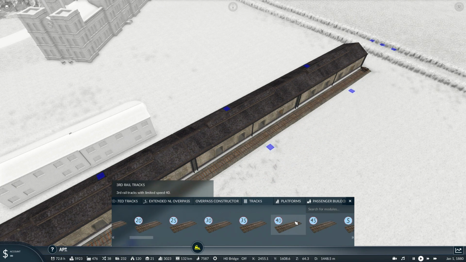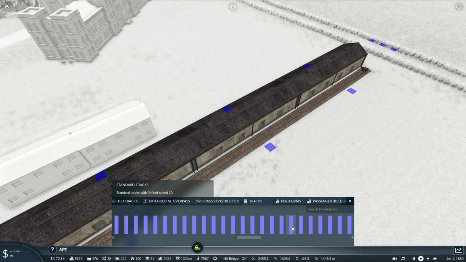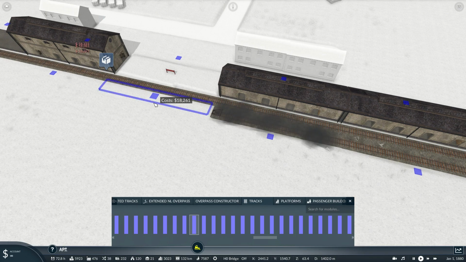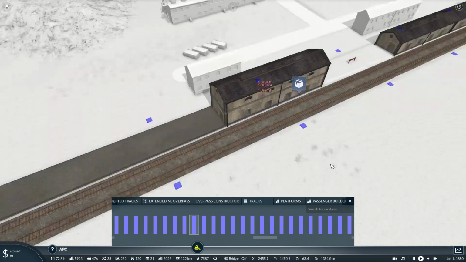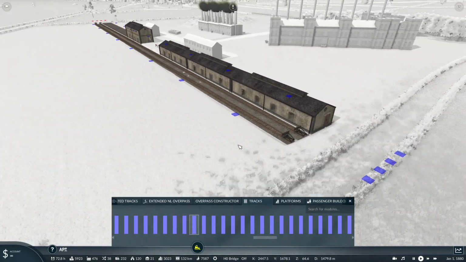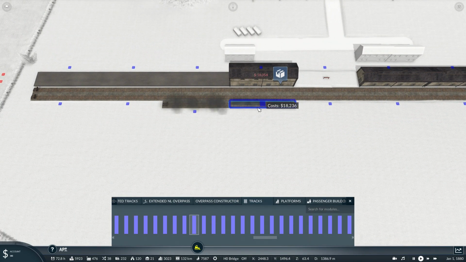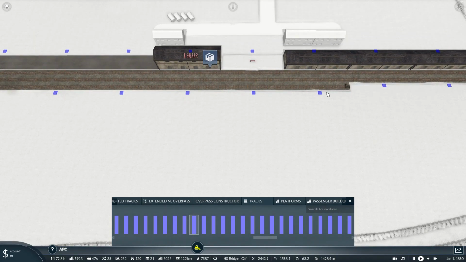Right, tracks. What do we call this? It's not third rail, it's not high speed, it's standard tracks. And 30 is what we want. Right. So I will have to figure out how I'm going to do this. So we could always have a shorter platform here, so we can just connect up like that, like so, and then that's going to be a platform.